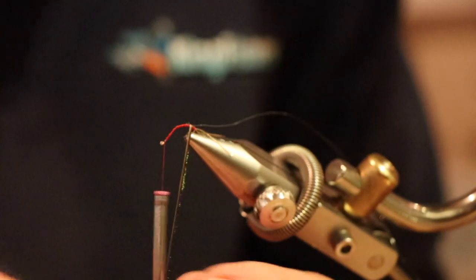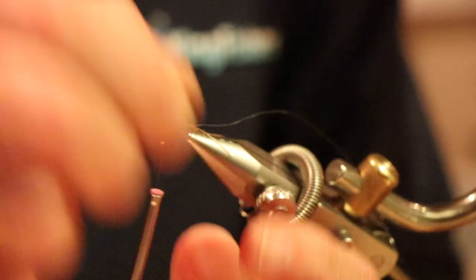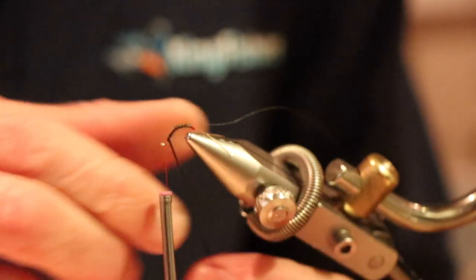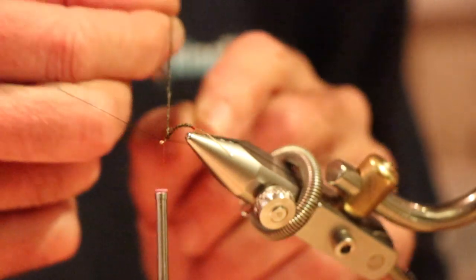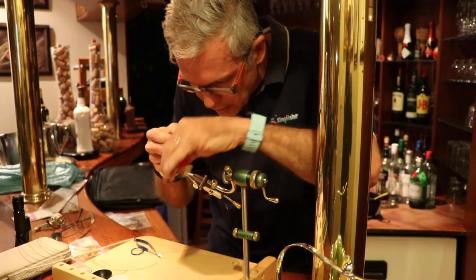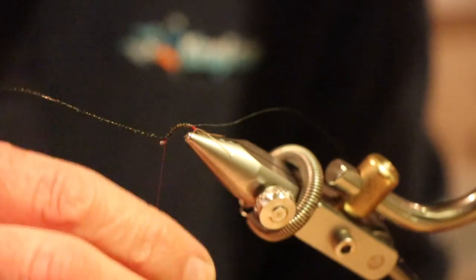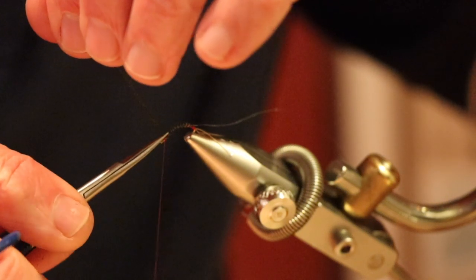And then essentially what I'm going to do is I'm going to wrap that body all around, so you can see, if you've got that close up, you can see the hair just standing up and almost creating like a little bit of segments for the fly. The peacock hull actually has a very nice natural color to it as well. It's got a dark side and a light side. So if you do a really close up of these flies, which a lot of guys do in the fly tying forums, you can see it's actually got a very nice natural color to it.